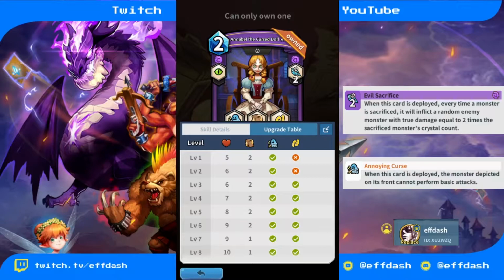Unlike Curse, Annoying Curse can be removed in one of 2 ways. Number 1, you can destroy this card. So Annabel can be destroyed, and as soon as she is destroyed, the Annoying Curse goes away, and then that card will be able to attack. Also, if you evacuate her, because as you can see she has evacuate, the curse goes away as well. Those are the only 2 ways to remove Annoying Curse. You cannot use Gaia, or Mass Cleanse, or Persevere. None of that works. You will be annoyingly cursed.